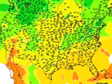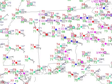In the meantime, temperatures are kind of warm across the country, although it is nice to see some of those darker green areas in the northwest part of the United States, showing that the seasons are headed for a change. Around central Alabama, we're generally in the lower 70s, although I'm sure a few spots are getting into the upper 60s.